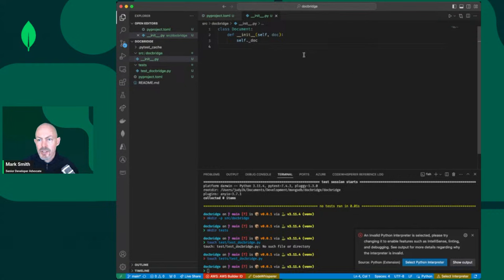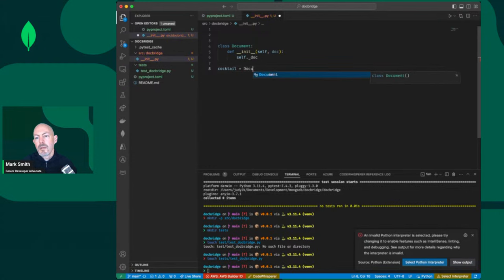So that's a start, and we might instantiate that with some test code. Bouncing icon on my screen, but I'm assuming it's all good. Yep. If I instantiate this, let's say I'm using my cocktail database, and I pass it my cocktail. This is what I would get from PyMongo if I did a query.